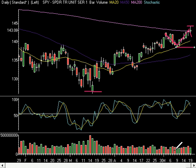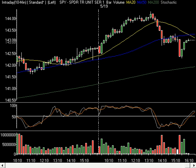But again, overall, it was very, very light volume in the morning. Light volume this morning was dead, and that's what it rallied on. And then overall the day was relatively light in volume, but the majority of the volume of the day came in the afternoon on the sell-off, as you guys saw on the intraday. And we can even look at that on the SPY, and you can see right here the candles off the sell-off there. So again, also on the intraday, note the gap fill areas right here.